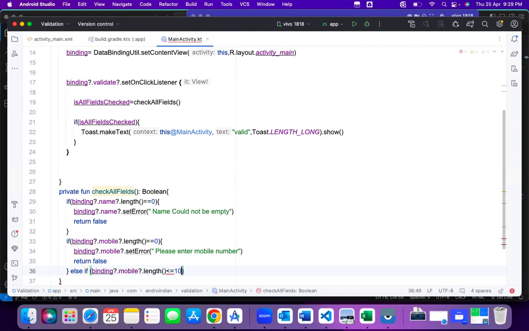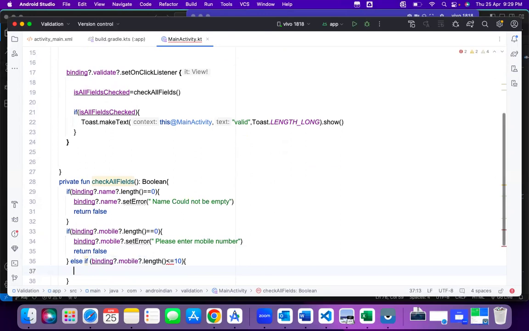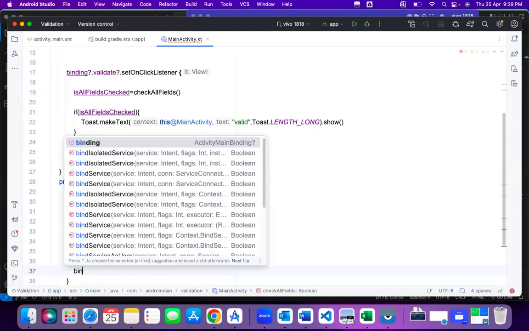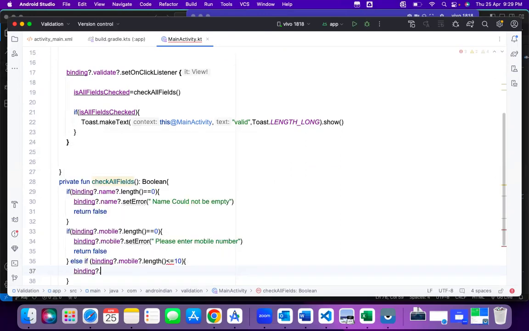In case it is less than or equal to 10, binding dot mobile dot set error. The error is: mobile number must be 10 digit.